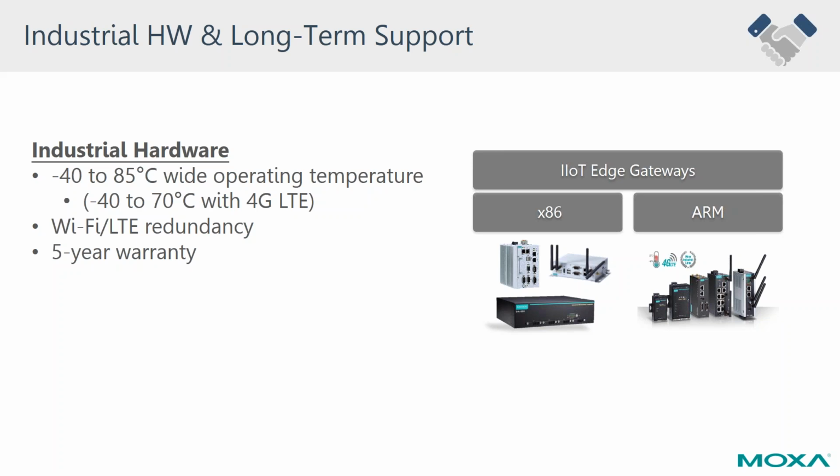Going one step further, when we talk about a gateway, we'll very quickly try to help customers understand the right platform. Today, we split that out by processor type. So x86, those of you that are familiar with Intel based architectures such as the Atom or I-Series or Celeron, those are x86. That's going to give you a lot higher compute power. We do offer those. Those come with a Windows or Linux operating system. And then we also support an ARM series, and these are ARM-based processors. Typically not going to have near the performance that you have in x86, but much smaller, much more scalable, and these are all based on a Linux operating system.